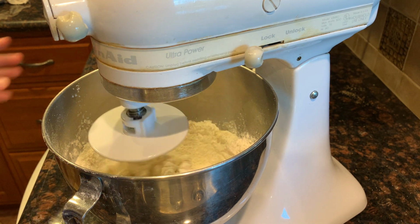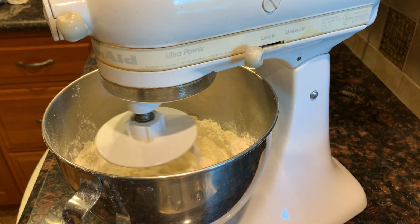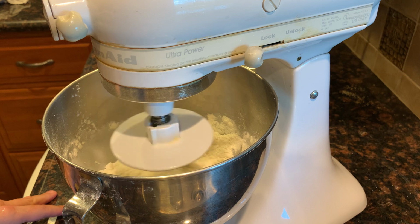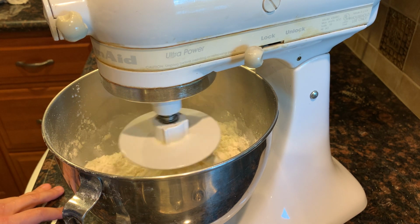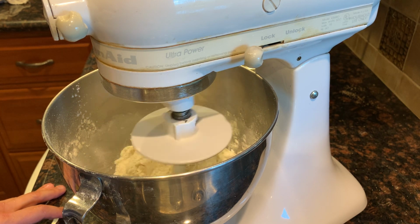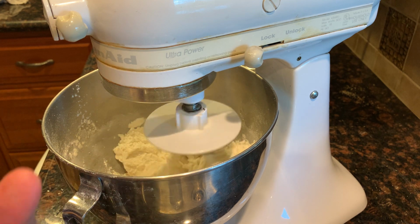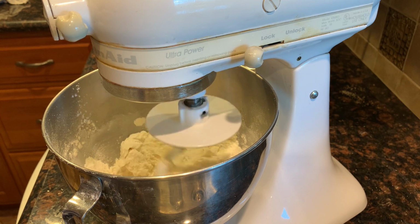I always say that dough making is a little bit of an art, because depending on the humidity in the air, it absolutely affects your dough as far as how much water you will need to use. Typically, 99% of the time, I would say, I'm going to have to add a little bit of water, but I don't want to start out with too much water. It's just better to add a little bit as you go.